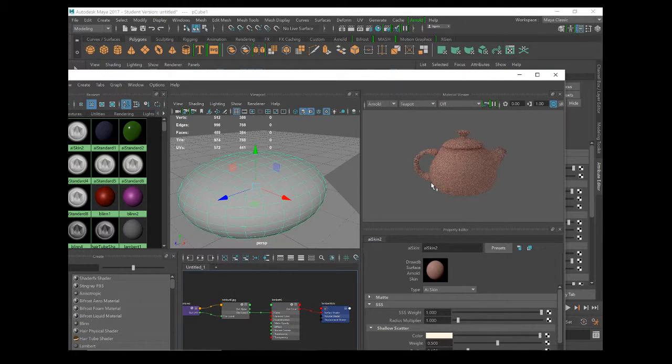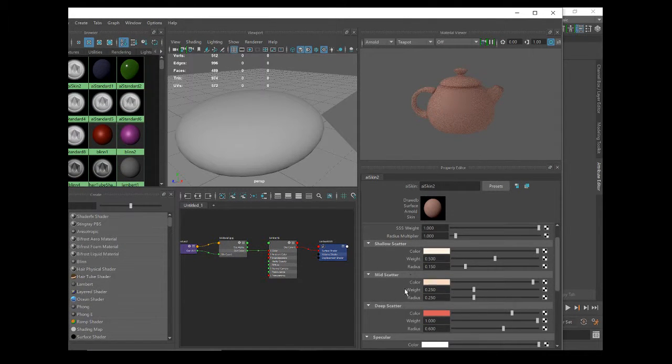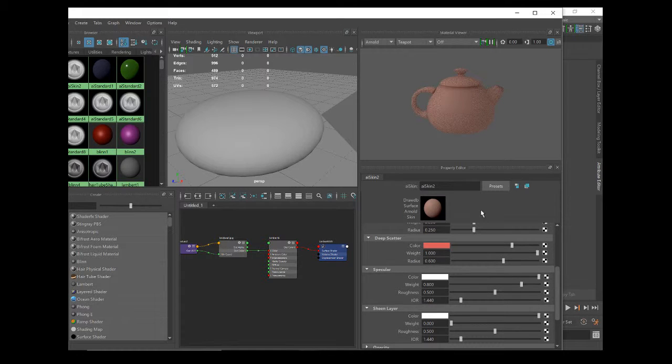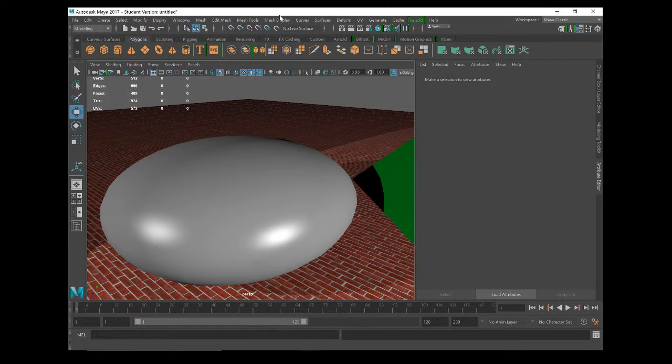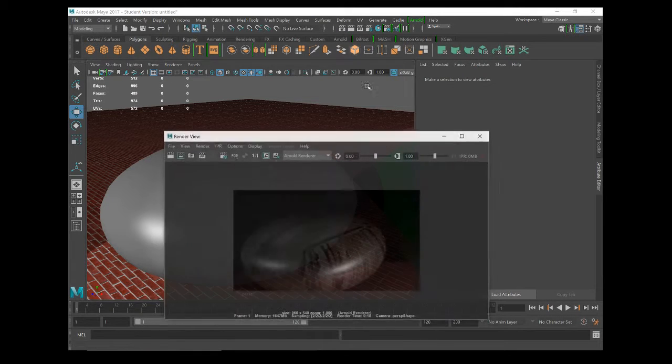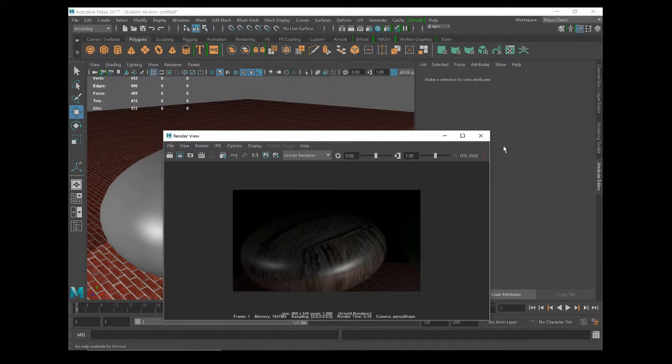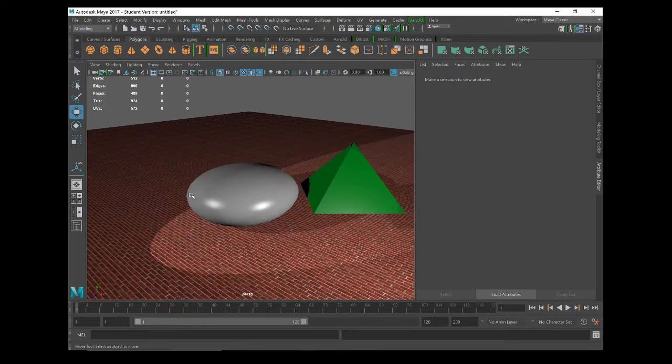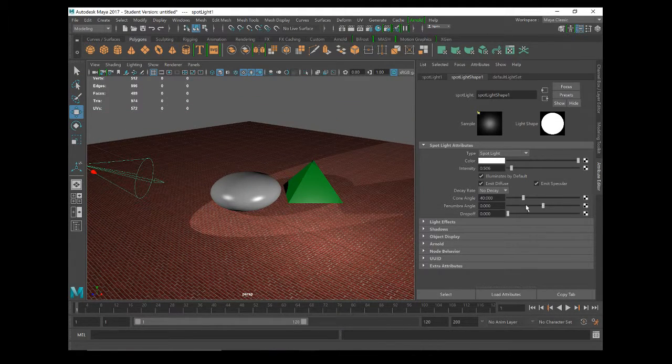So it's quite intensive on the graphics card. You see this is rendering in real time here. So it won't look like that in the final thing, but you can change all these settings on here and how it absorbs light and how shiny you might want it to be. So it is quite realistic. If I just hit render on this scene, we can see if it works. Let's just bring the light up maybe, so it's a little bit stronger.